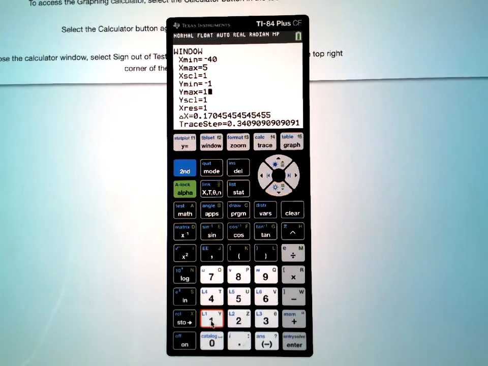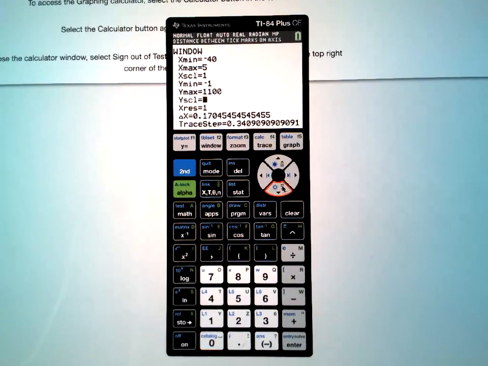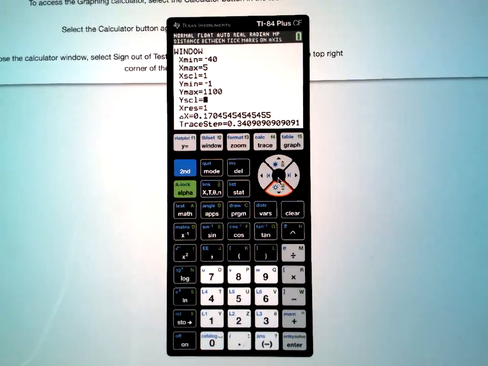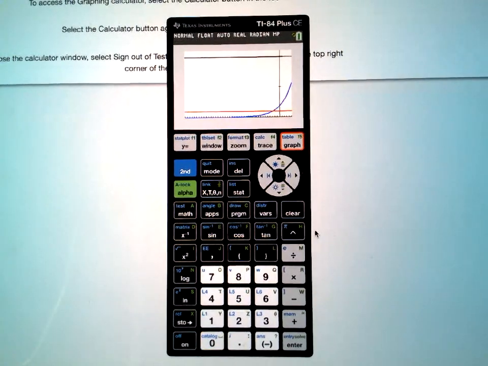Let's do 1,100. Now here's what I would do. I don't want to look at a scale of 1. Good Lord, that's just 1, 2, 3. Why don't we fix the scale? Would 500 be okay? Let's try 500. Why? Because I don't want to waste the whole screen. Let's put 500 and see what happens.